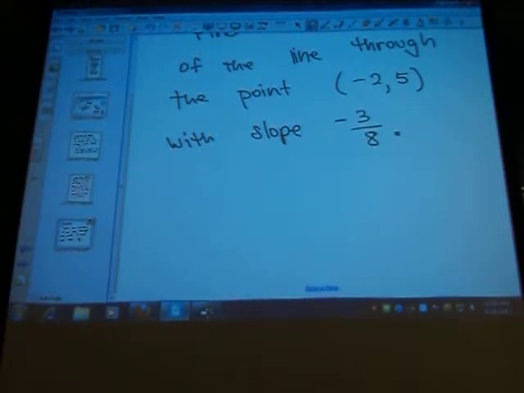What is the first thing you want to do? It's distribute, and your m really is actually your slope. Remember that? Okay, so I should write it so that the slope is right here. Yes, it is. Now, to distribute, you would do -3/8x. And then -3/8 times 2. The -3/8 times x is just -3/8 times x.